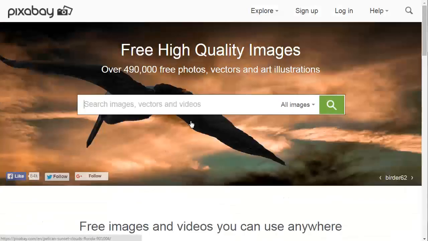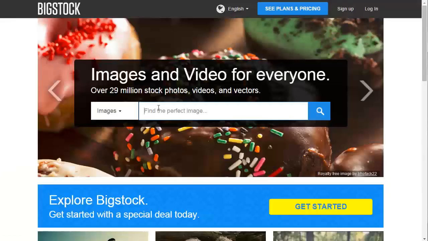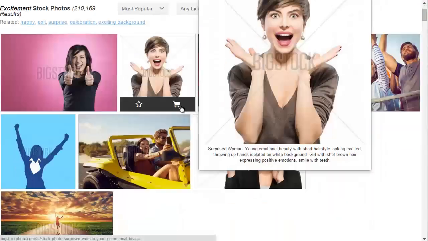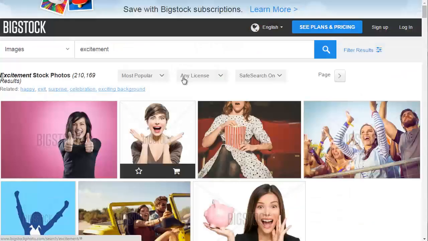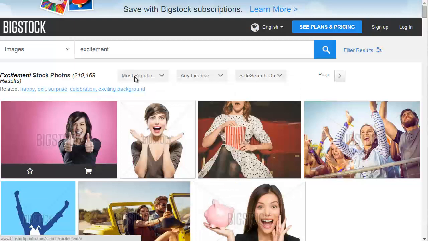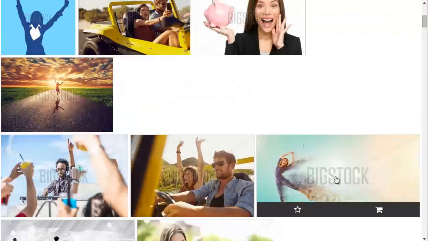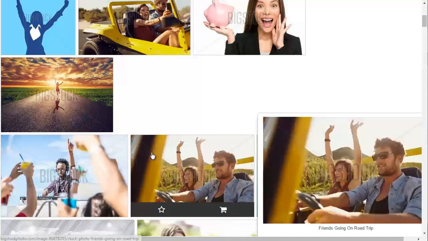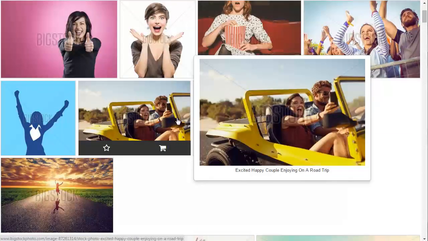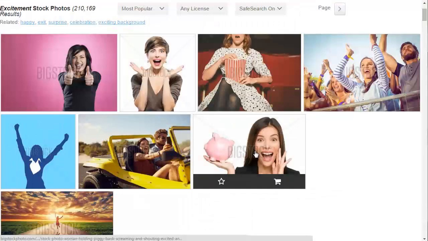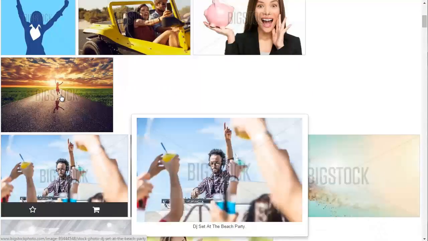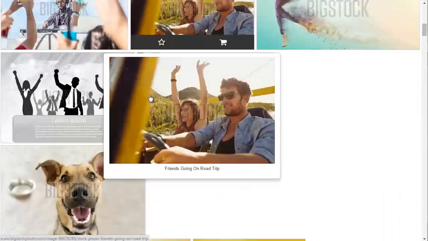And the reason why these are so powerful is because, for example, if you go to Big Stock Photo and you type in emotions such as excitement, then the nice thing about this is you can actually see how many times people downloaded these images. So you can say, okay, most popular, and we can see from top to bottom which ones are the most popular. And in doing so, we can take a look at the colors. So colors, yellow tends to often express excitement. And as you're looking through here, you actually see a lot of yellow.